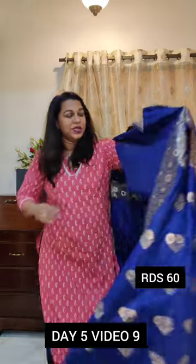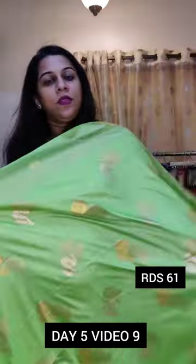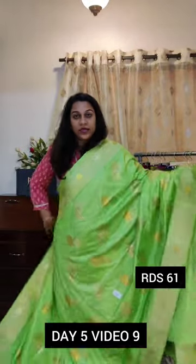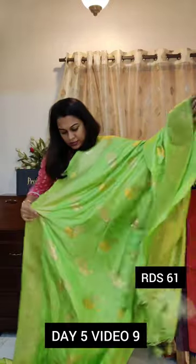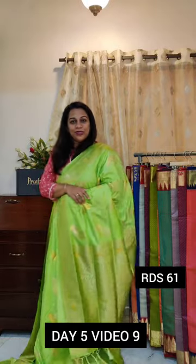Let's move to the next one — the lime green. A very pretty colour. The butta design is slightly different. This is the very pretty delicate border; the next three sarees will fall in this design. This is the Pallu — also beautiful. I hope it's visible. If you like it, please screenshot and WhatsApp us.